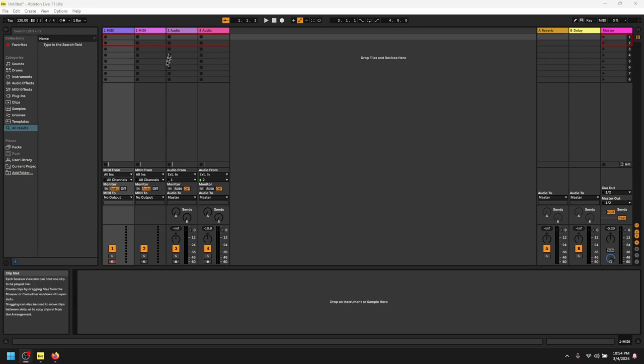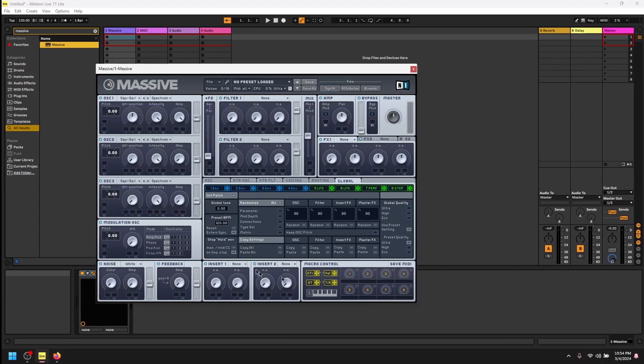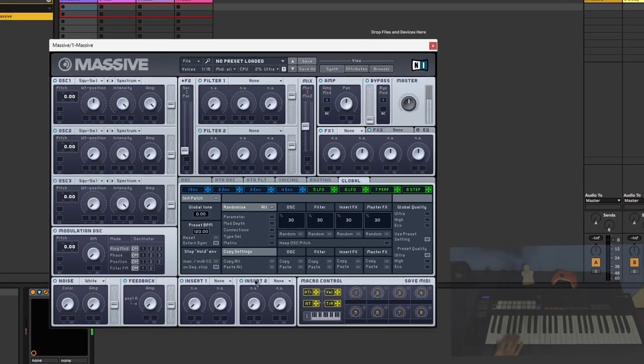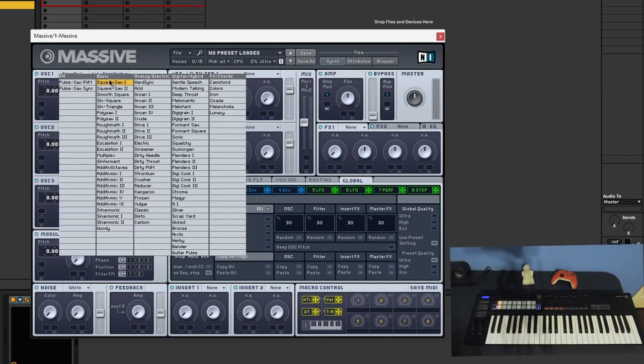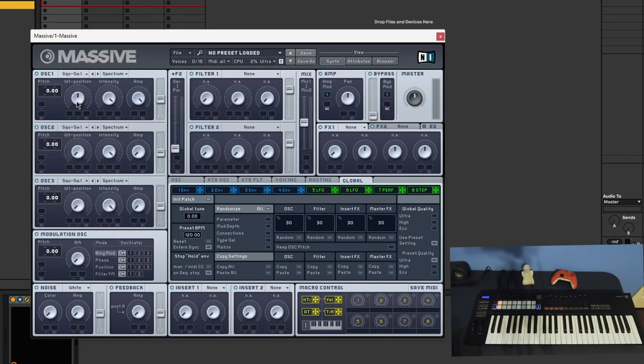Alright, so to make the sound, I used Ableton Live, but to make the sound, I used a synth software called Massive. So starting off, we get this square wave mixed with a saw wave, but we want a square. And that sounds like this.